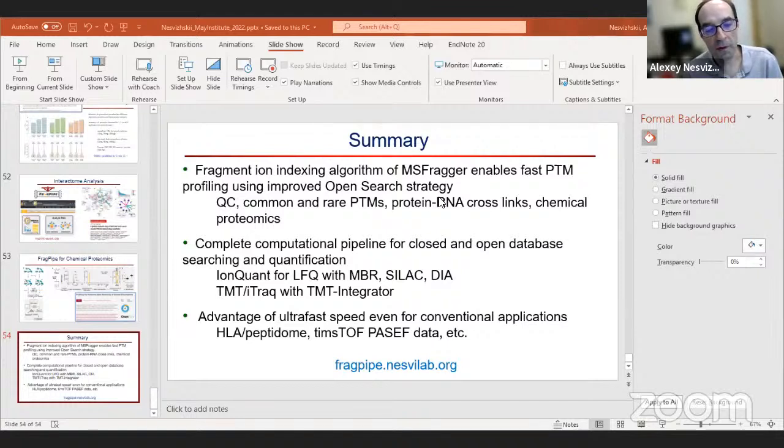DIA with PTM analysis is still quite challenging, whatever pipeline you use. So it's a work in progress, I would say, but certainly DIA-NN is doing a pretty good job already. And our spectral library building part will build the libraries for phosphopeptides.